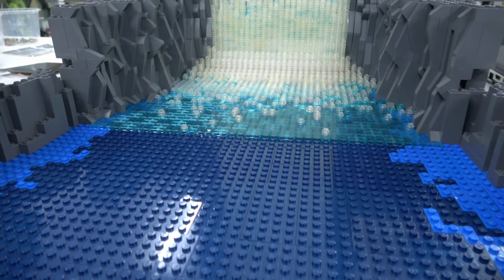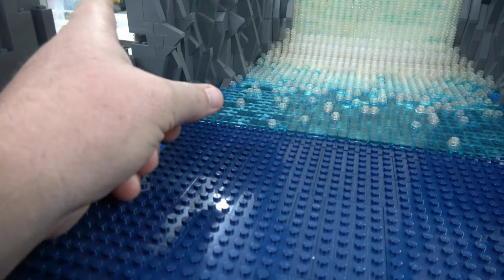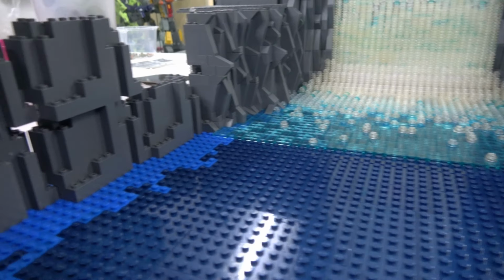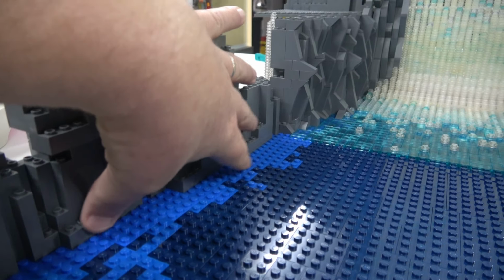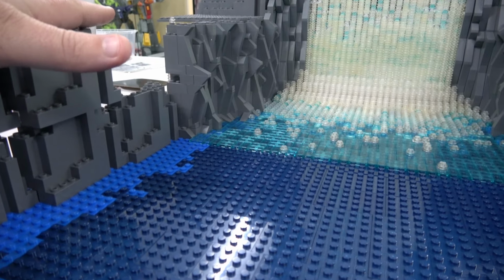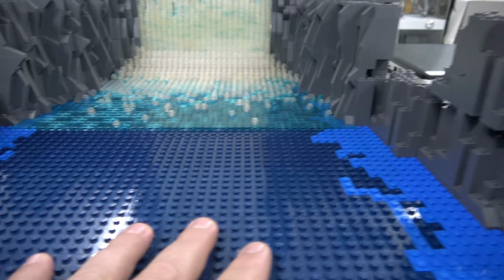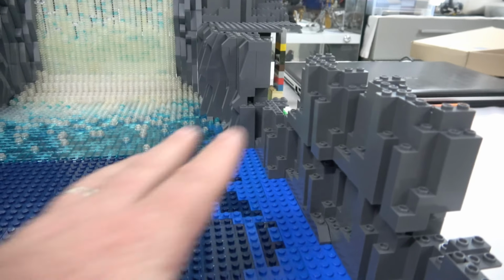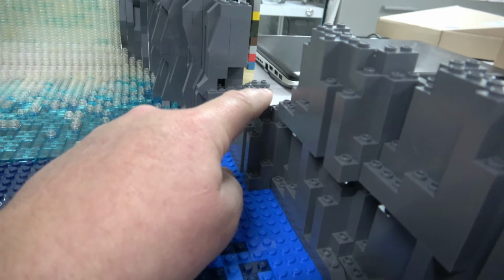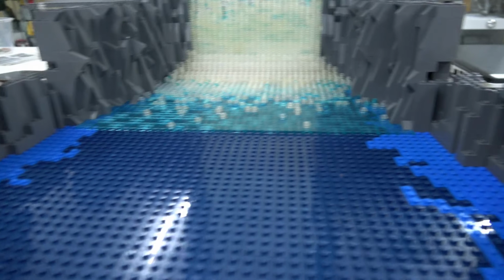So my plan now is I can't really do the rock work until it's in place in the river, in the city. So what I can do though is I can work on these ones here and do the rock work here. So that's what I'm going to do next, because any sort of work like this I can get done while I'm sitting at the table. It's a lot more comfortable than leaning over the table in the city. And then once they're done and this all goes in the city, I can just drop the burps in place and do the rock work in front of these 2 sections, and that finishes that.